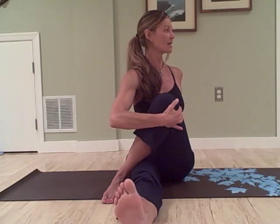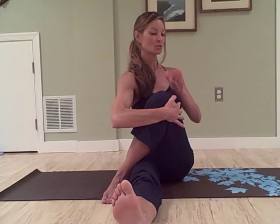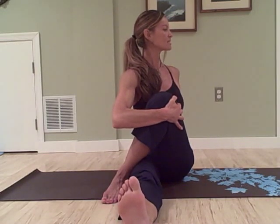And then rotating from the heart towards the side of the room, you're going to take the knee towards its opposite shoulder. So you can use the strength of this arm a little bit to pull over. Okay, and then you'll feel that openness a little bit more through this hip. If you can, flex the front foot.